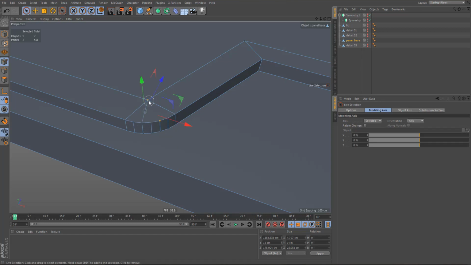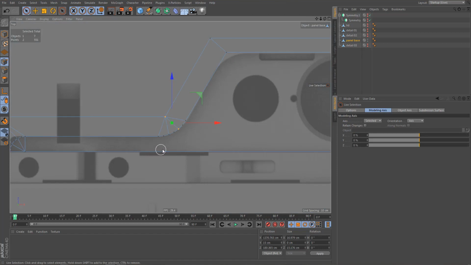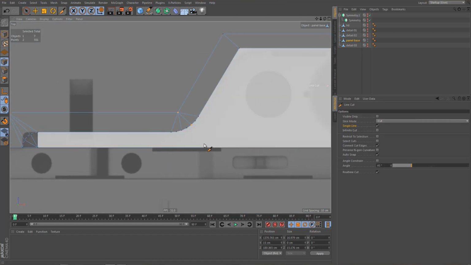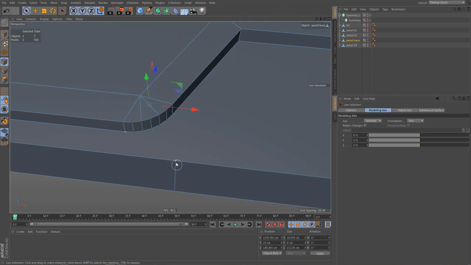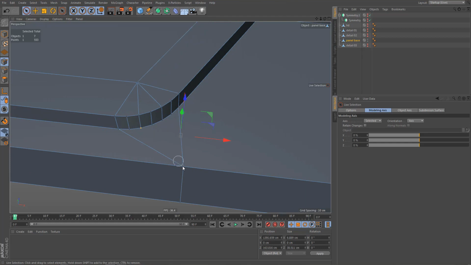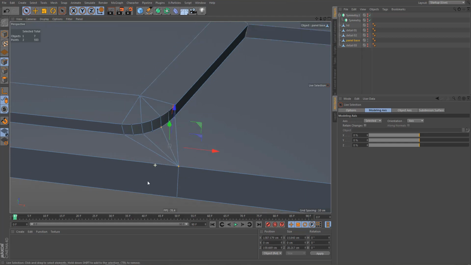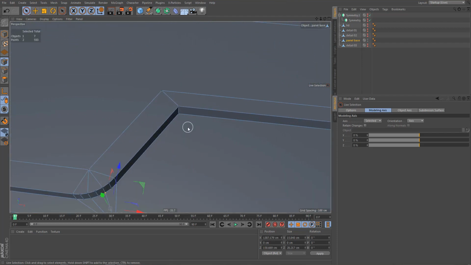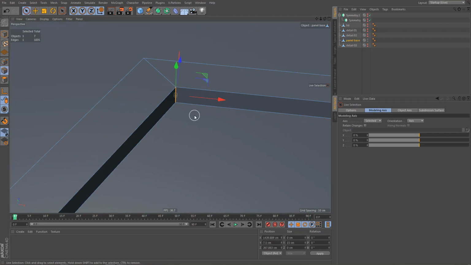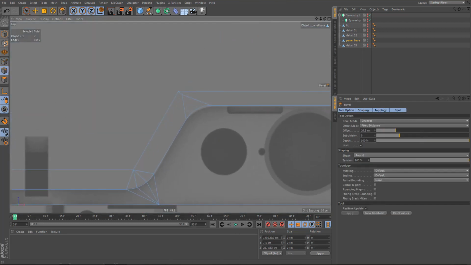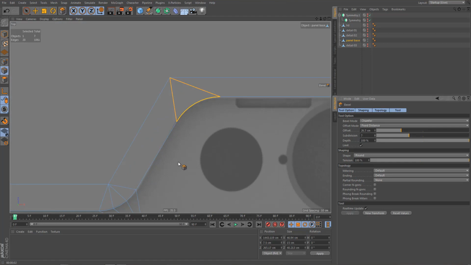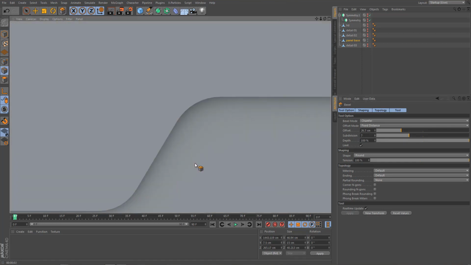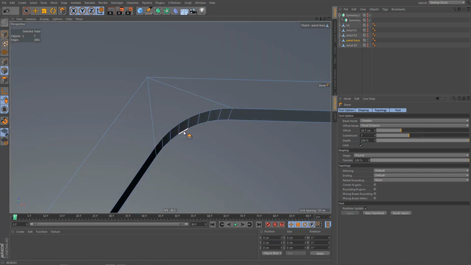And just remove the n-gon up here. And then what I'll do is I'll make a cut maybe about here. And I'll clean this area up. And then I'm going to bevel this edge here. And I think 5 subdivisions is fine, but because this is a slightly bigger curve, let's do 7. And I think that looks fine. Optimize again.